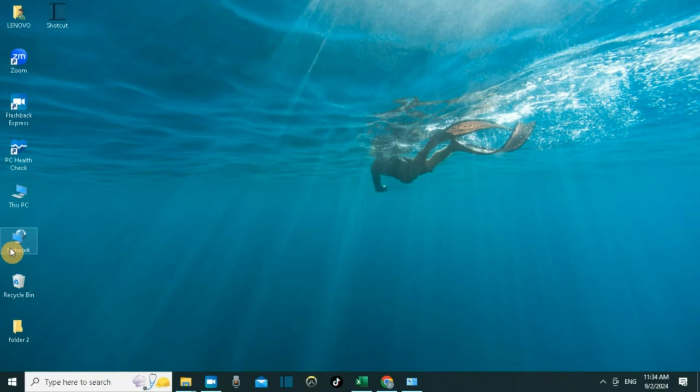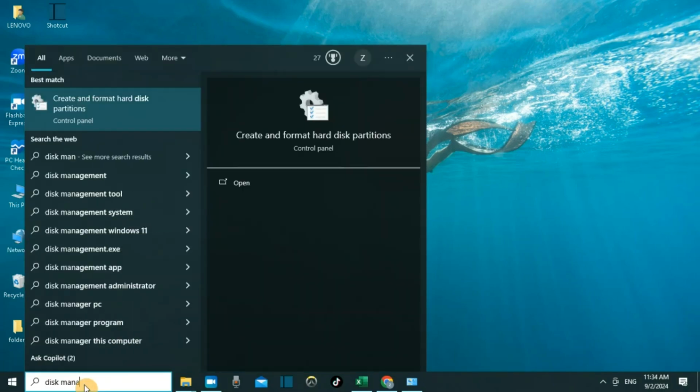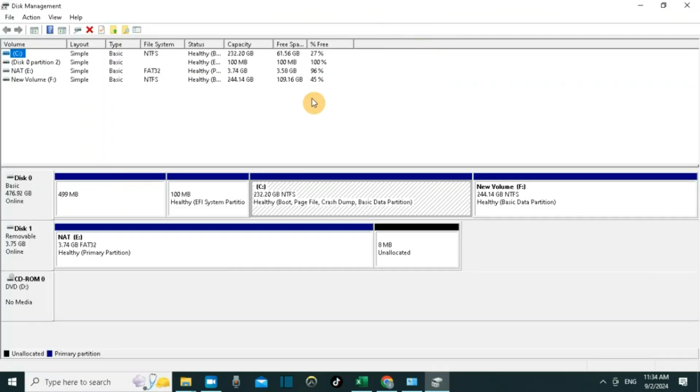Now let's explore another issue and see how it can be resolved. The partition issue in the USB drive. To check that, you need to go to the search toolbar here and type disk management. You can see as a best match, create and format hard disk partitions. Click on it. Now you can see here the list of disks that are attached to your PC, like hard disk or USB. Even if it doesn't show on your screen, it should show on the list here. So as you can see, I have a USB attached and there is unallocated storage, and that unallocated storage will not show in the list.